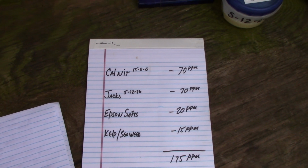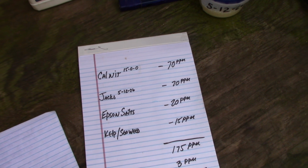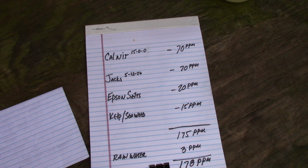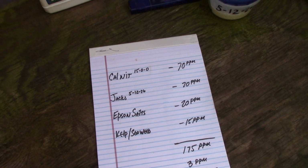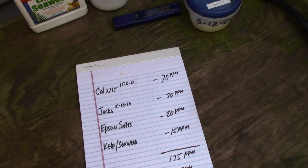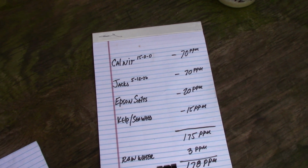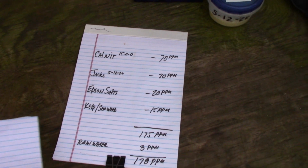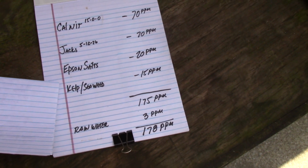I like to do research and I like to read. A lot of the information that I get on talking about kelp and seaweed comes from First Rays. He's a great source for it, his website. There's a lot of information, a lot of research been done with Phalaenopsis, Cattleyas, Dendrobiums, and other orchids, and that's kind of where I get my information from. It's just a lot of reading. Orchid books don't really give me a lot. It's more of the experiments that I see with the Asian commercial companies doing more than anything. They give really good research. But I wanted to talk mainly about the kelp and seaweed today.